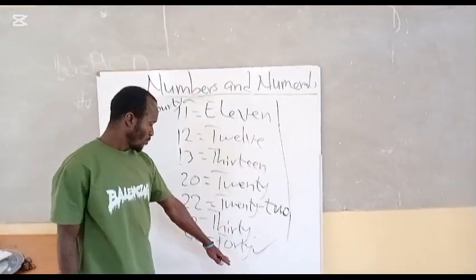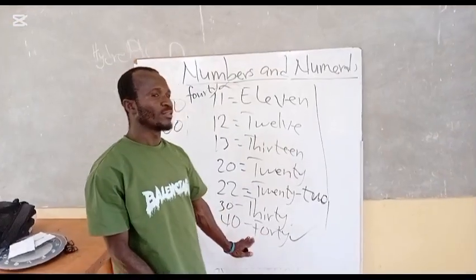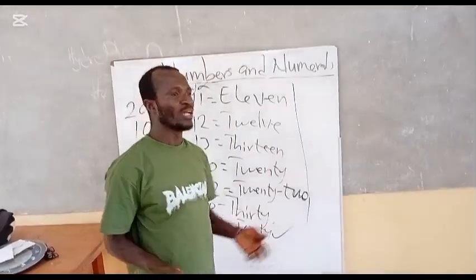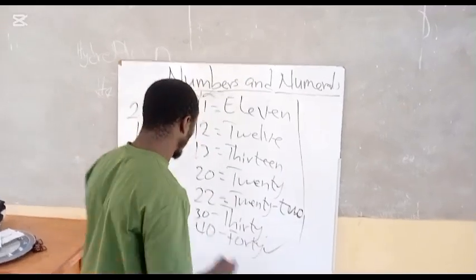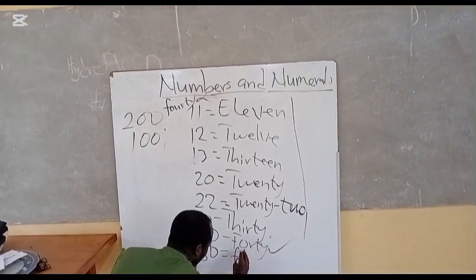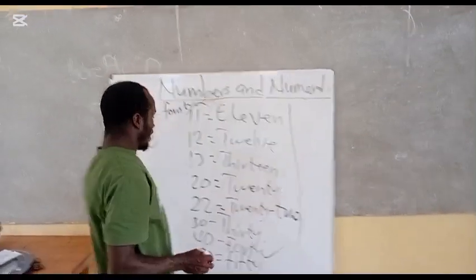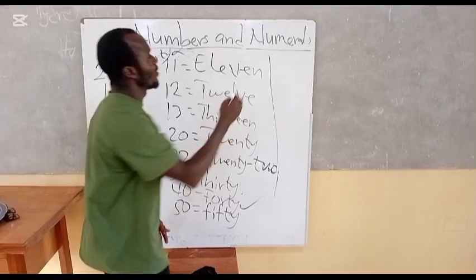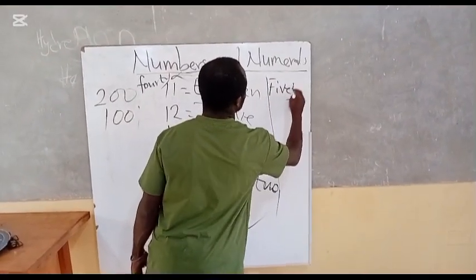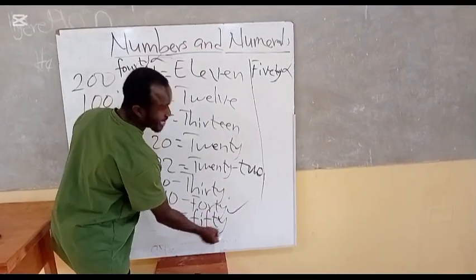Because we are just starting today, we'll end our lesson at 50. So we'll learn how to write up to 50. Then the next time we continue up to even 1,000, 10,000. So 50, which is FIFTY. With the 50, you don't write it the "five" way. If you write FIVTY, it is wrong. So in 50, you write it FIFTY.